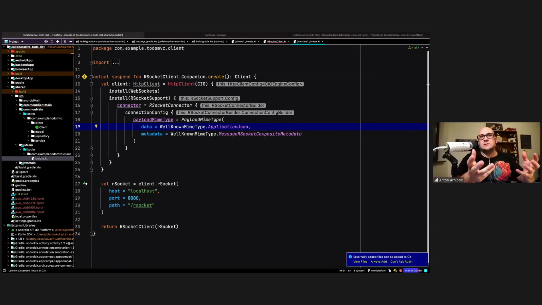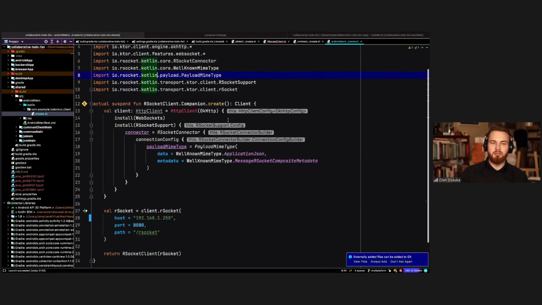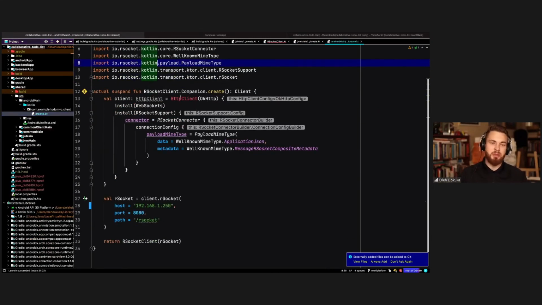So the result is that from this shared module, we will actually produce a dependency for each specific platform, for each specific application that is going to run on a target platform. Yeah, exactly. Let me just finally show the Android, just to ensure everyone that the setup is almost the same, except that I'm using a static API to access my Spring Boot app from the Android emulator. And then nothing special apart from that.